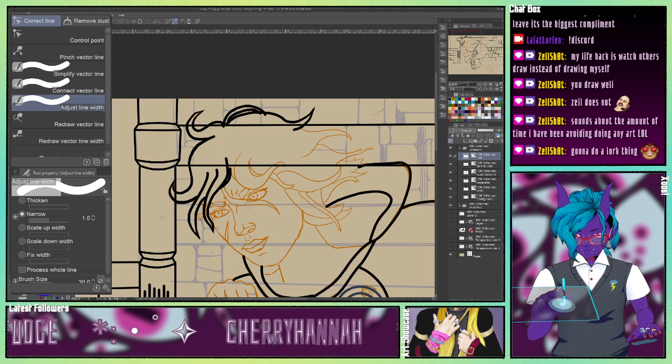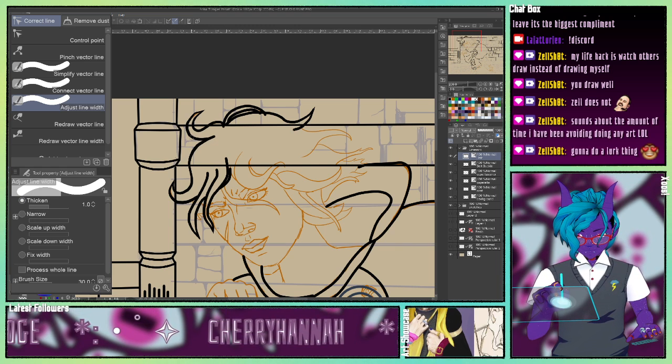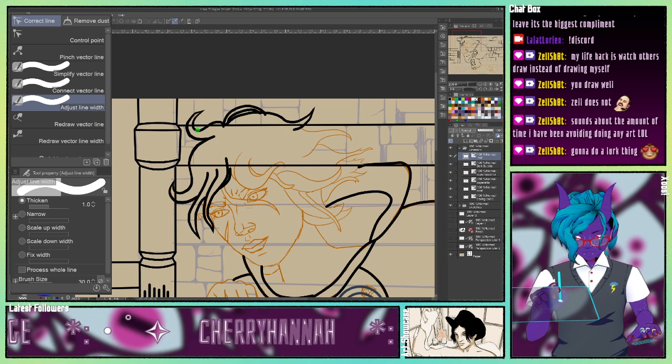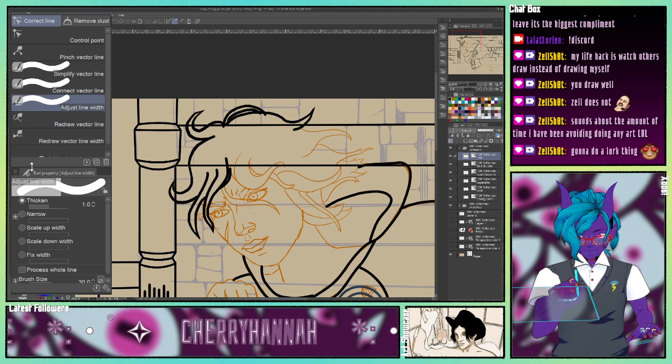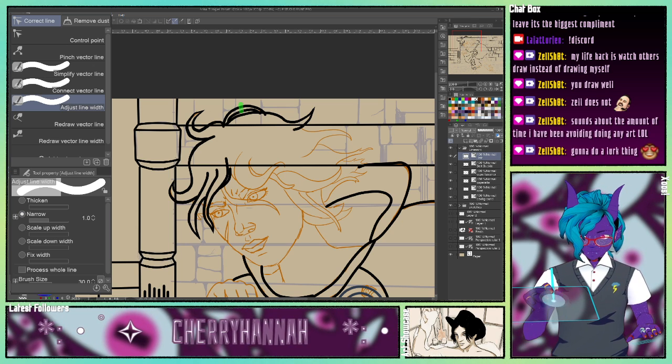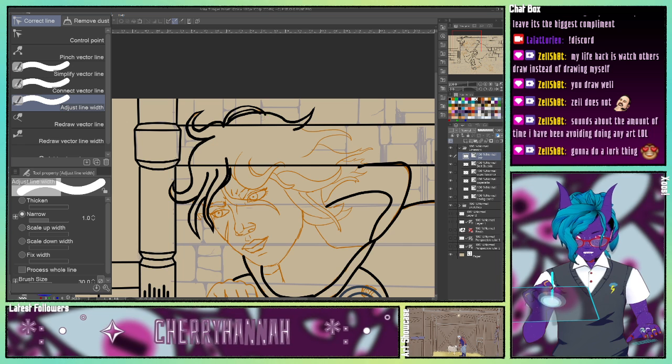Narrow it right through here. We're going to narrow both of these because this piece of hair is very small.